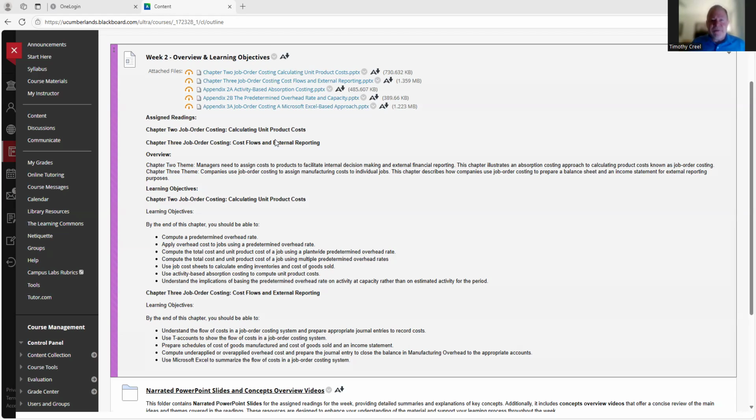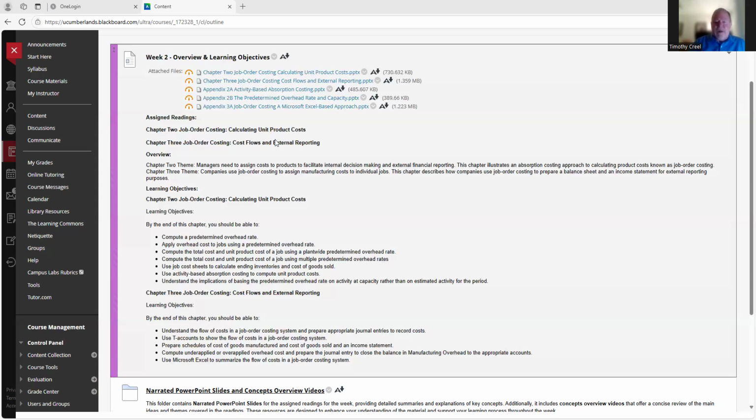Job order costing is used in manufacturing, and a lot of the examples in the book relate to manufacturing, but it does have very wide scale uses in other industries, such as the service industries. Like I said, accounting firms and legal firms differentiate cost by client. A hospital differentiates cost by patient. So there are a lot of companies outside of manufacturing that use job order costing. We're going to look at a couple of things in this chapter.